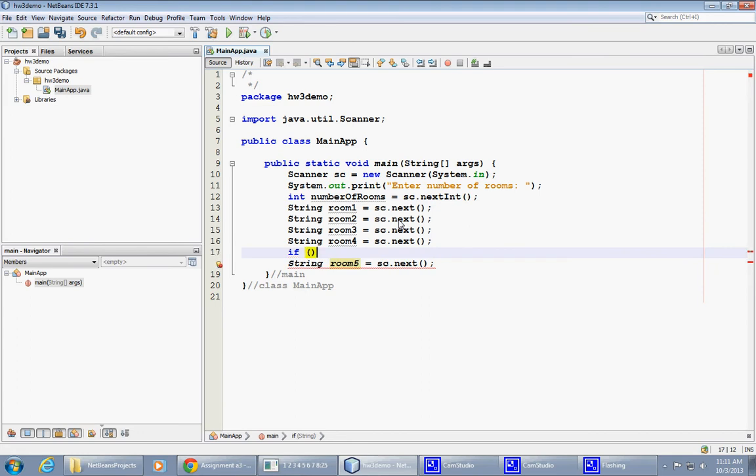If the number of rooms that they gave me already is greater than 4, then go ahead and ask for the 5th room.